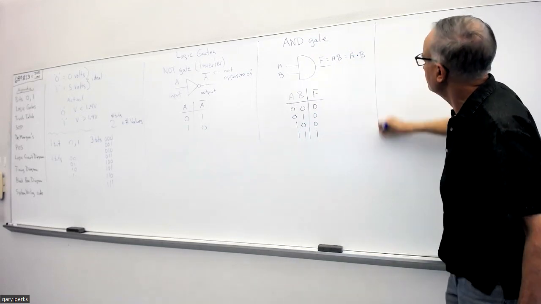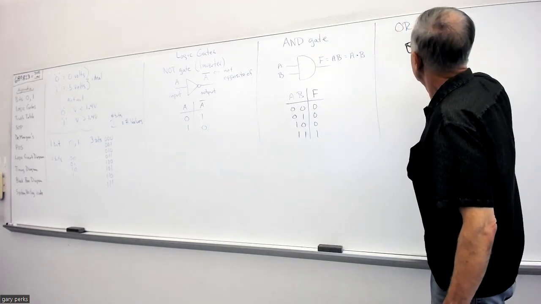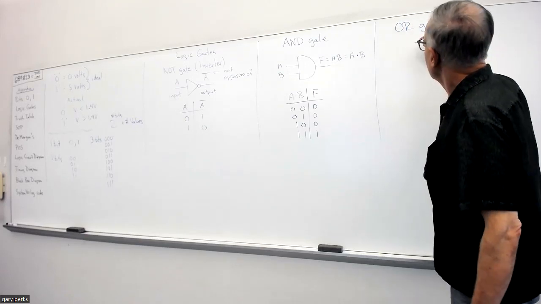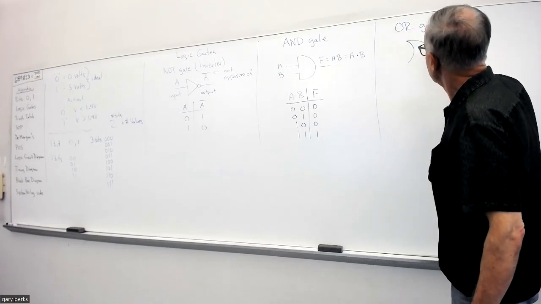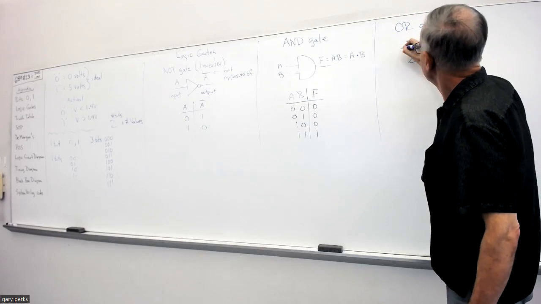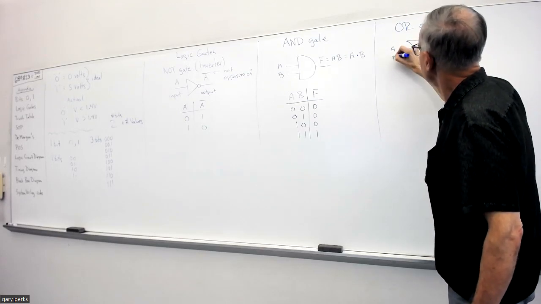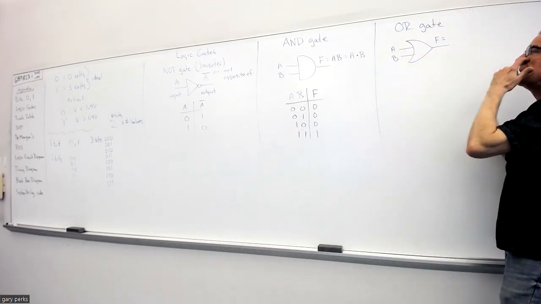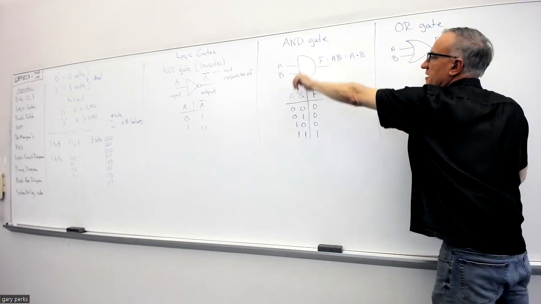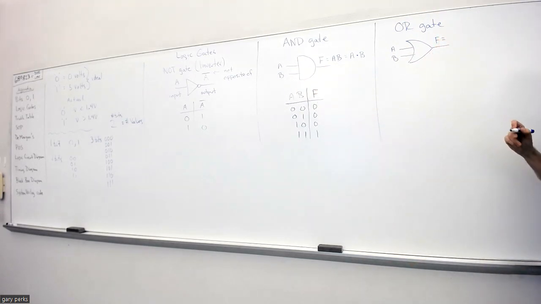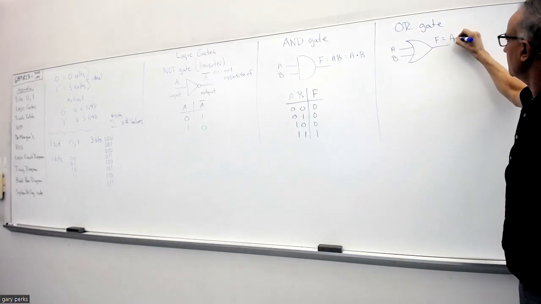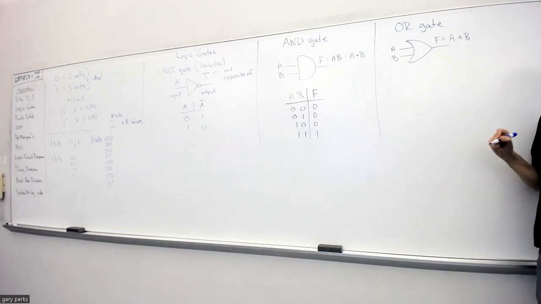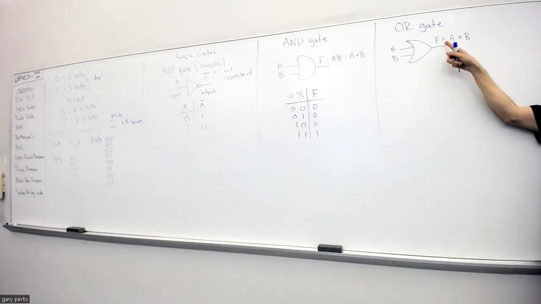All right. Let's go on to the OR gates. Okay. The OR gate has this symbol. So you see the OR gate has a curvy side where the inputs are, where the AND gate's got a flat vertical. Okay, in Boolean algebra, the OR symbol is the plus sign. Okay, so you see this would be output F is A or B.